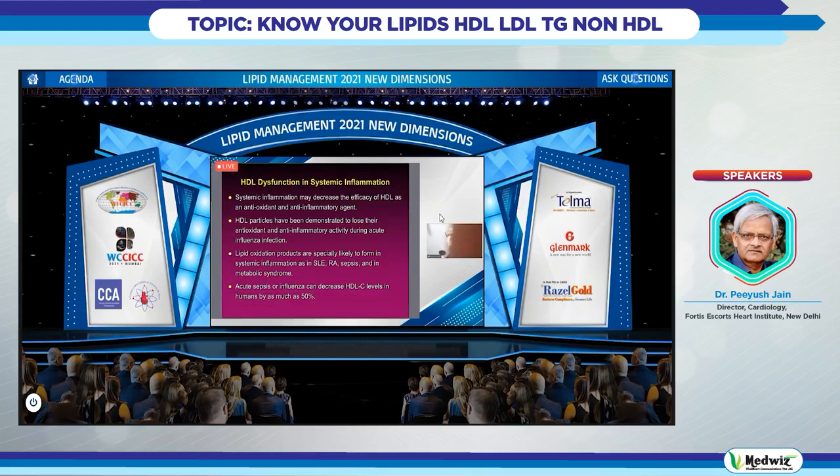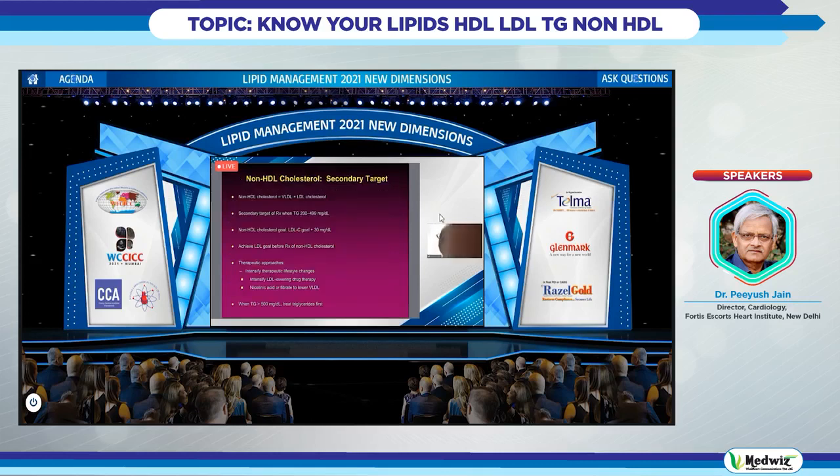So we really don't know, and HDL is not basically a target for treatment at the moment. We really don't have anything worthwhile to say that this is going to increase HDL, leading to a decrease in the occurrence of atherosclerosis. Now, non-HDL, that is the last part of it. This is total cholesterol minus HDL, and this probably is one of the strongest and most predictive of the future risk of atherosclerotic events and the occurrence of atherosclerosis, because it reflects the total atherogenic cholesterol circulating in the blood.